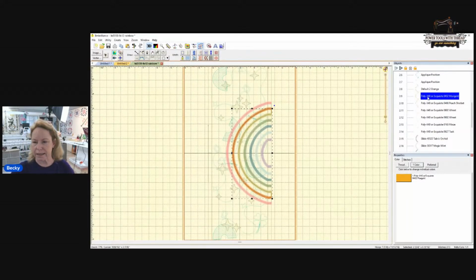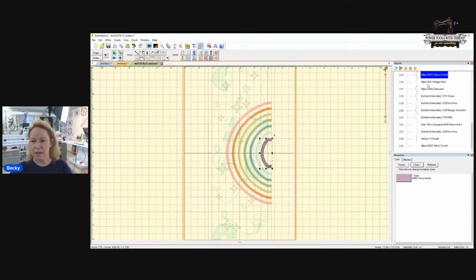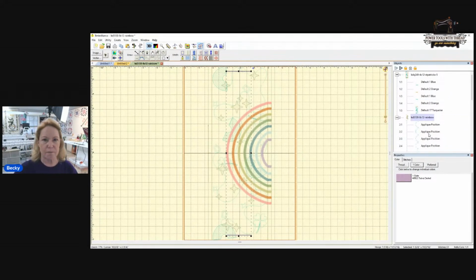I don't need the tack down because I'm going to iron them down. I think they'll be fine. And I'll skip those. And then there's your final satin stitching. Okay. So it's very helpful to get comfortable with this software so that as you begin to use it, you go, okay, I understand this. And now I can streamline all of my stitching.